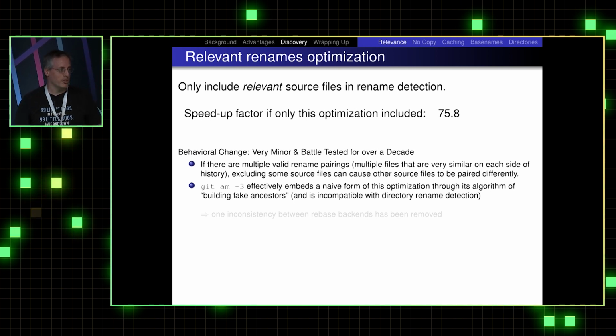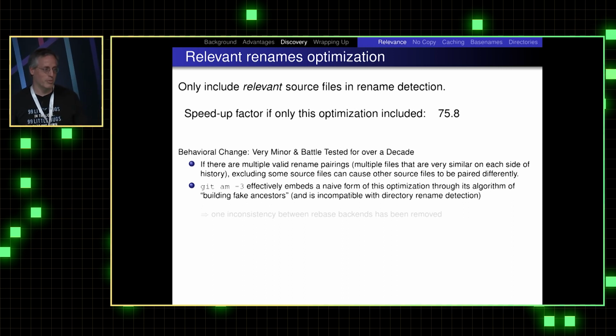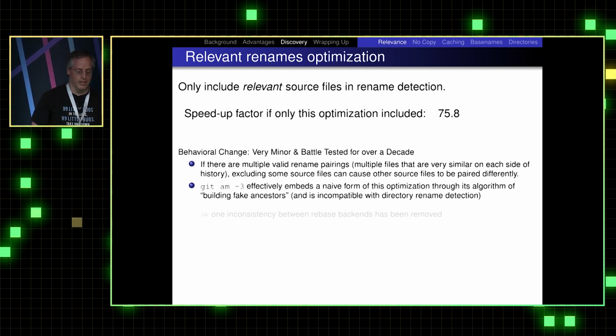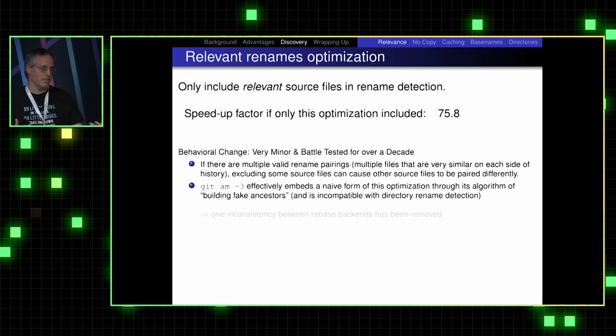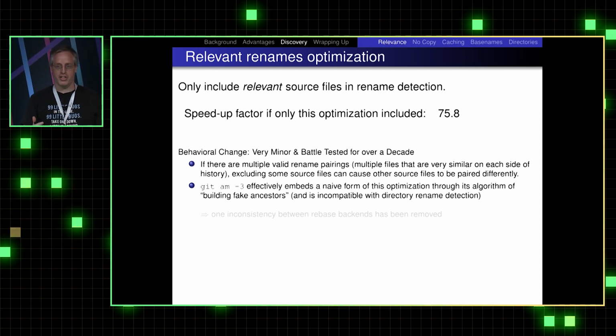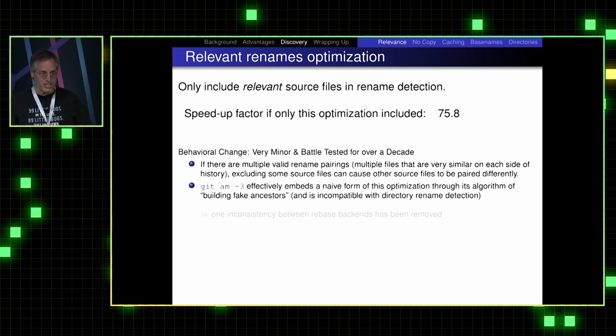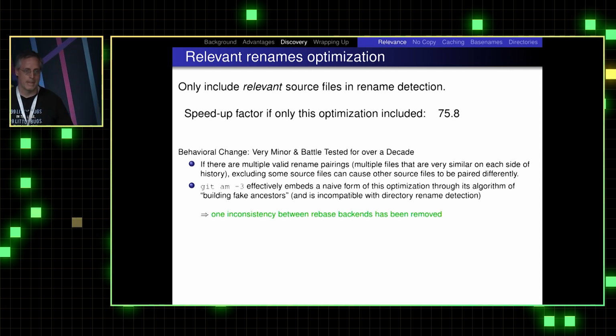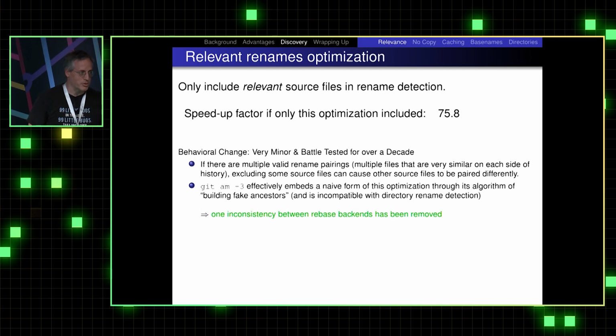Just like Merge, Rebase has multiple backends to it, but it's a little bit different in that you usually don't explicitly call out the backend. Rather, some of the features of Rebase are supported in one backend, and some of the features are supported in a different backend. And so which backend you get is dependent on which other flags you provide. One of the backends is based on cherry pick, one's on Git am -3, and we actually changed what the default was if you didn't need any of those specific behaviors a couple of years ago. And so this optimization actually changes the cherry pick backend to match what Git am does. So we've made things more consistent, actually, in Git, which is a nice benefit for this as well.